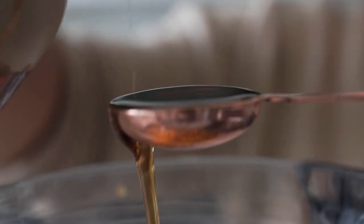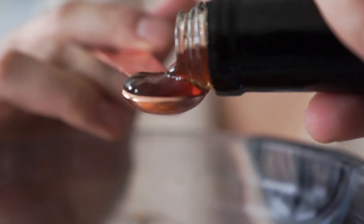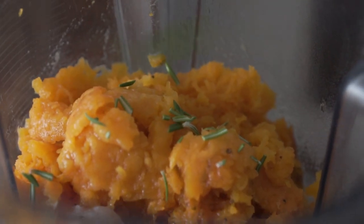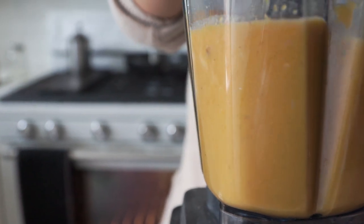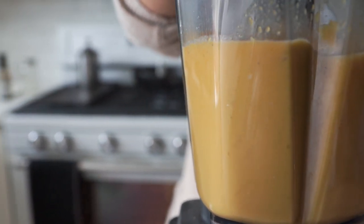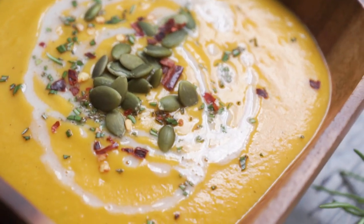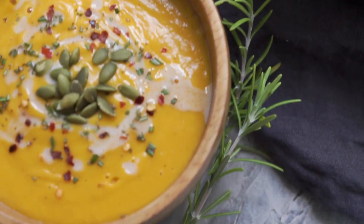Once your squash has cooled down a bit, scoop the innards out of the skin and add that to a blender along with all of the onion and the garlic and 1 cup of non-dairy milk. We used almond milk for ours, plus 1 tablespoon of maple syrup, 1 tablespoon of coconut oil, 1/4 teaspoon of liquid smoke, about 1 tablespoon of rosemary, and 3/4 cup of vegetable broth. Then we're gonna pop the lid on, blend it until it's nice and smooth. This gets a good pureed, a little bit thicker soup. If you want it a little bit thinner, just add some more broth to that.